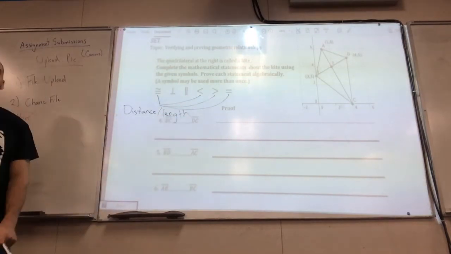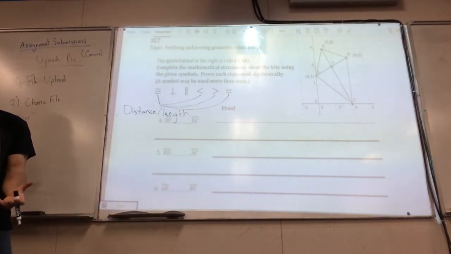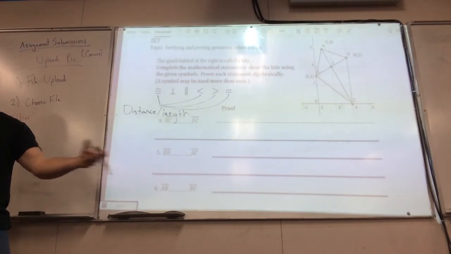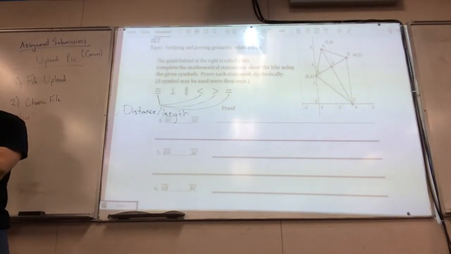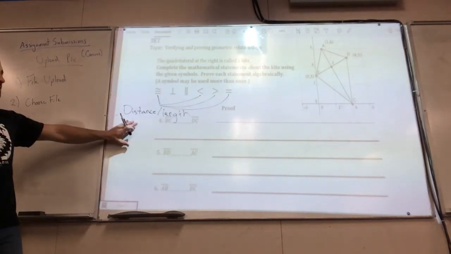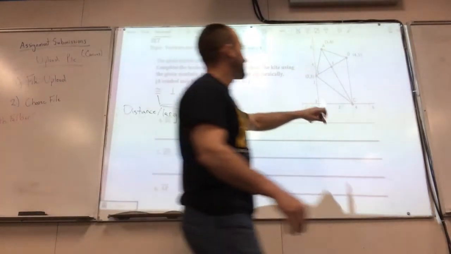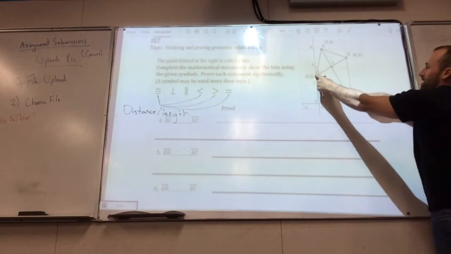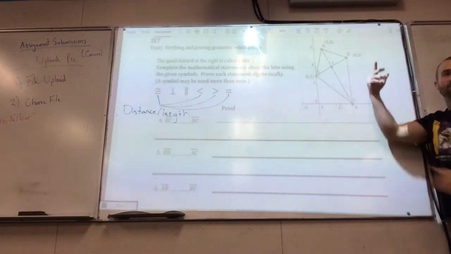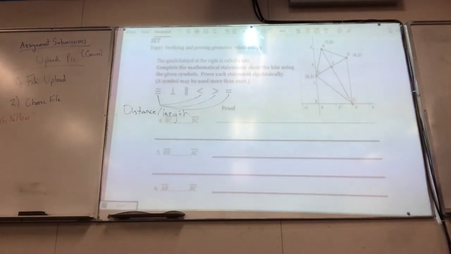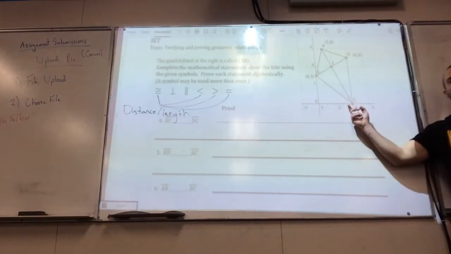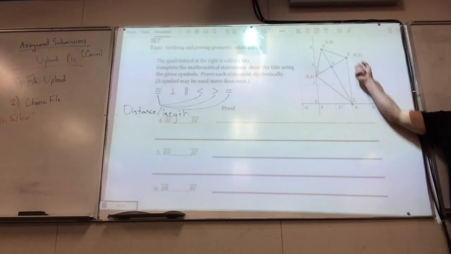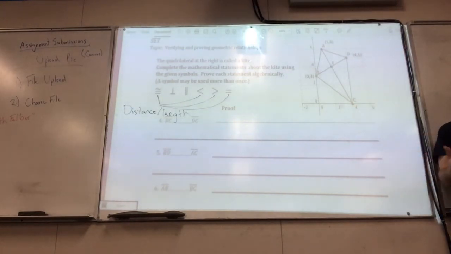Would you guys agree with that? If you want to show two things are congruent, that means they're the same length, the same size, so you'd have to make sure they're the same length. So if you're looking at BC and DC, this line and this line, I feel like those are congruent. But to prove it, I'd have to actually find the length of BC, find the length of DC, and make sure they're the exact same thing.